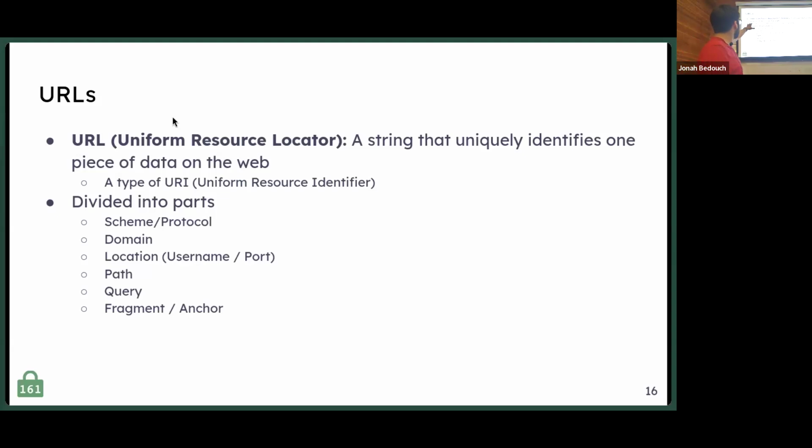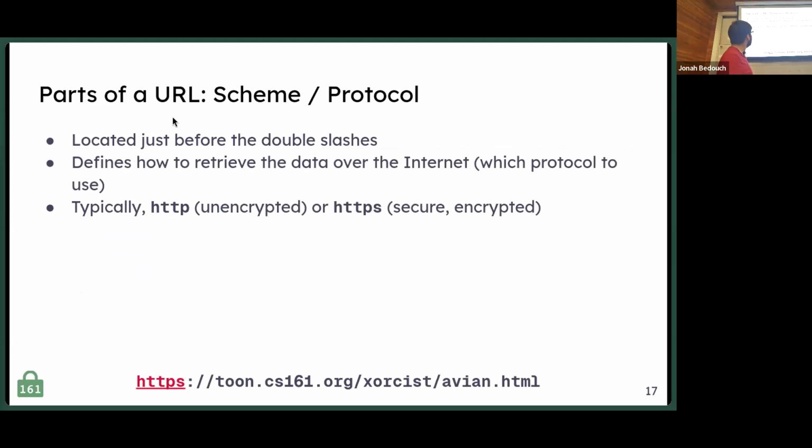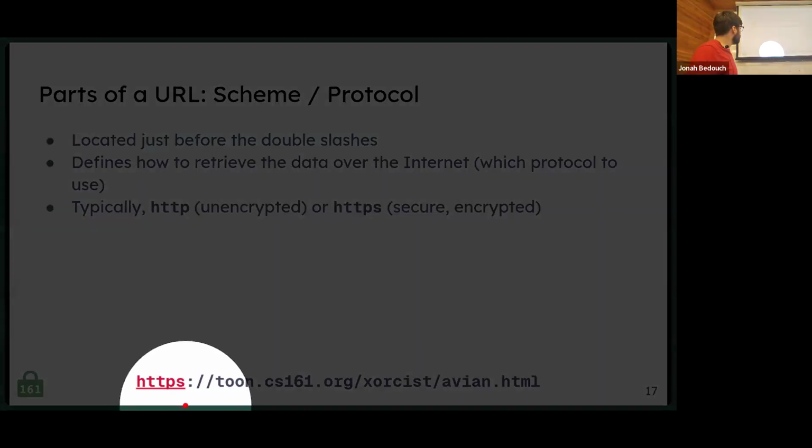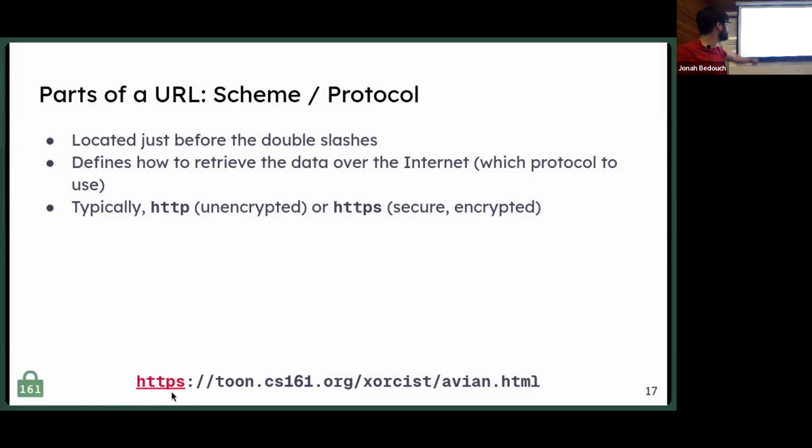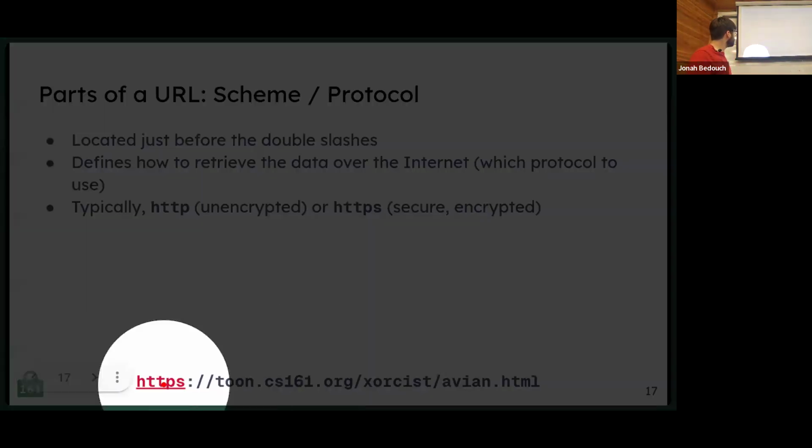So we divide our URL up into parts, and we'll talk about each of them now. The first part is the scheme. It's located on a URL right here before the double slashes, and it describes how we're going to get our data. The most common scheme that we're going to see is HTTP, and then there is a secured variant of HTTP that uses some of the cryptographic stuff we talked about in the last unit. That's called HTTPS. They're the same protocol, but one of them implements cryptography and the other one doesn't. These are the two most common things you'll see here.